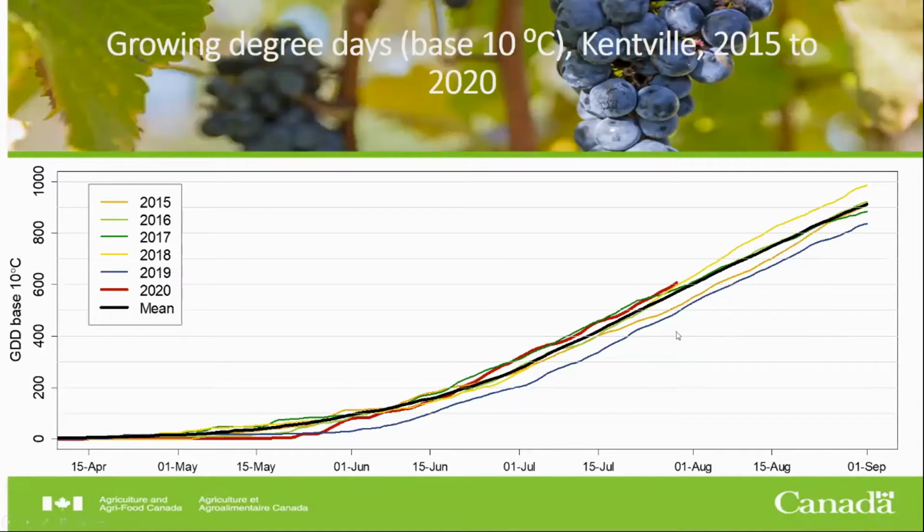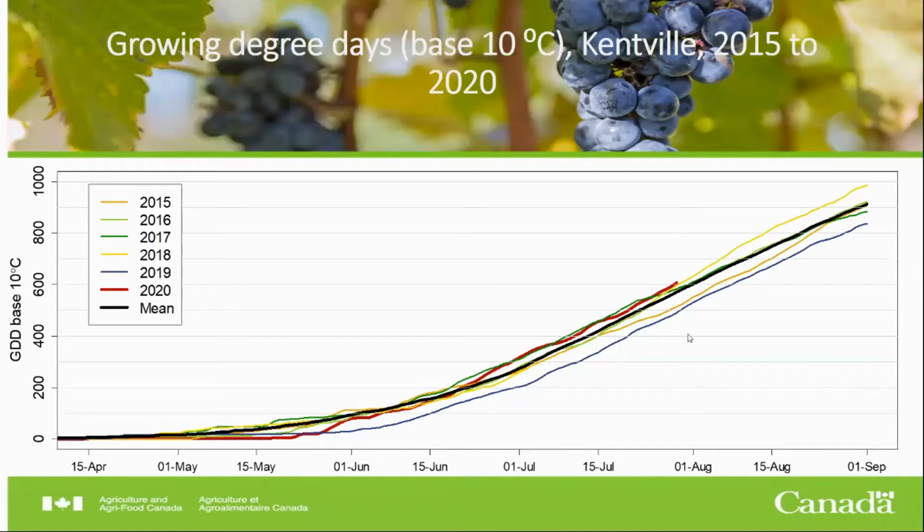So we've gone through an amazing transformation from the 3rd week of May onward, and our growing degree days are advanced. I think a lot of people that are looking around the vineyards, and have been doing this for a few years, are probably noting that things have been advanced. I've had some growers contact me thinking that they may be 10 days advanced.